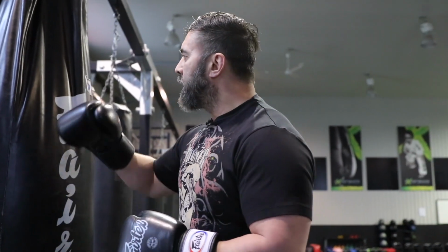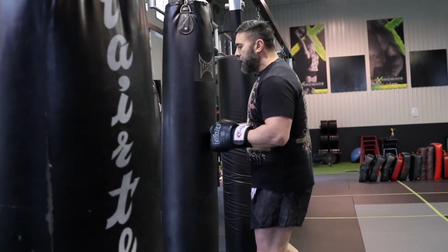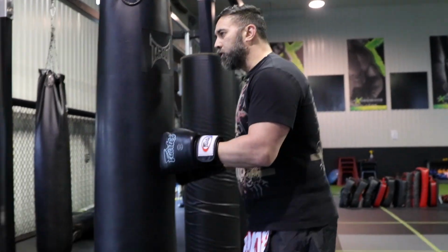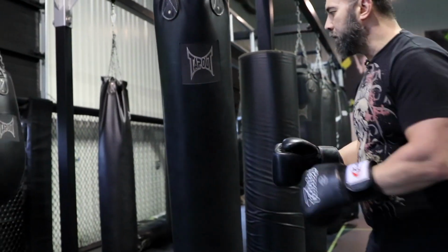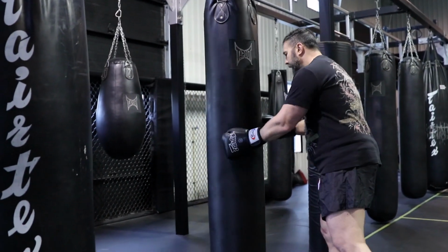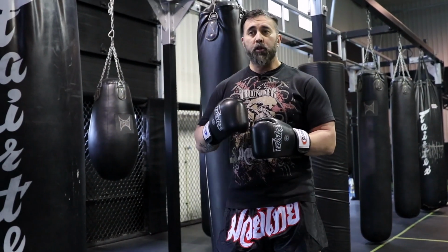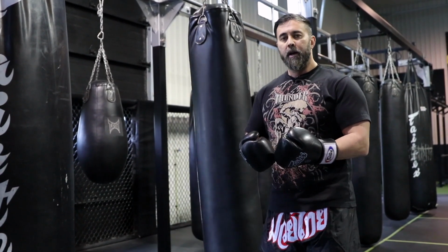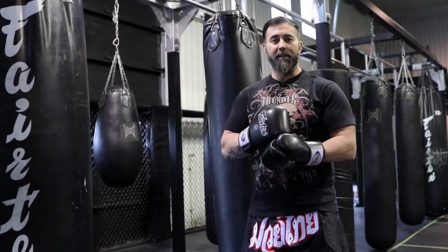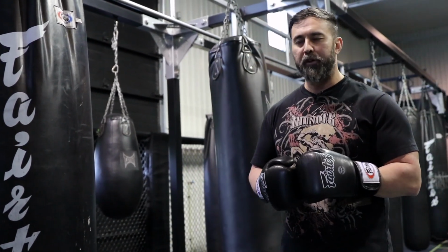Now, not everyone has this humongous heavy bag, all right? If you have a regular bag, here's a good drill that I can teach you. Grab a regular bag and swing the bag to one side. You just push it, but as it returns, you meet it halfway. So you push the bag just for an exercise, and when it comes back, you slam your shin bone into the bag. Once again, you don't need to go hard. A lot of people think they need to kick hard. You need to slam the shin bone correctly onto the meat portion of your opponent, in this case the heavy bag, to have a good effect with your shin bone, right? It's a shin kick. This is why we refer to it as such.